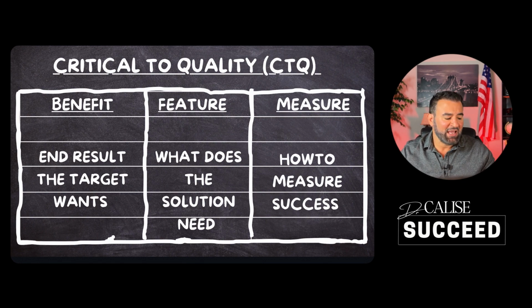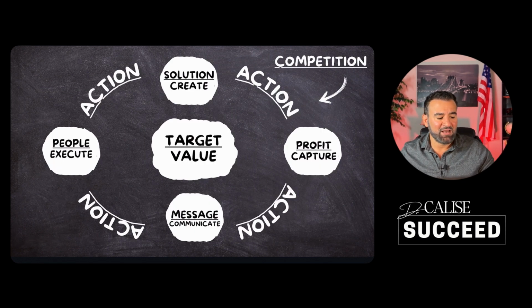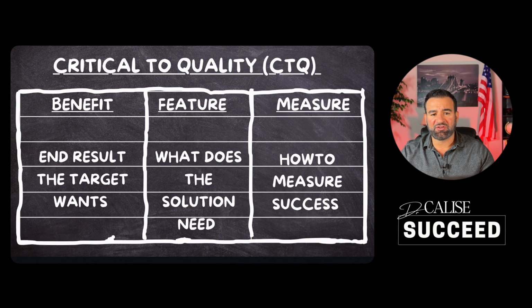Well, here's the good news, is you actually already did this under your target section. When you created segments and you listed the why does each segment want to use your solution? Why is each segment choosing you over the competition? Well, that's your benefits. That is what the target market is looking for. So we're simply taking that why from the different segments, and now we're putting them in the benefit column. All right, so that's first step number one.